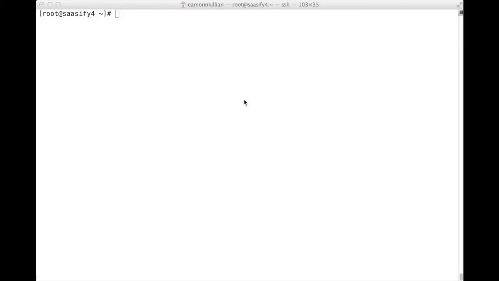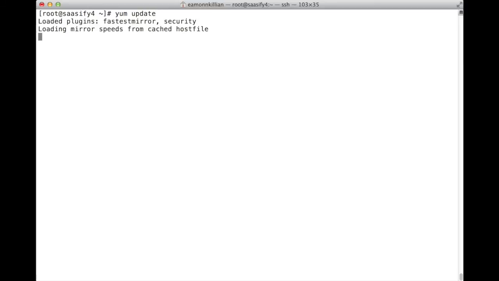Let's install Docker. So first thing I'm going to do is I'm just going to do a yum update. There shouldn't be anything to update. Yeah, that's what I expected because it's a brand new clean install. So first thing we're going to need, because this is CentOS 6.5, you don't need to do this step, I believe, in CentOS 7, but that's very new, so I'm more used to 6.5, which is why I've stuck to it during these tutorials.